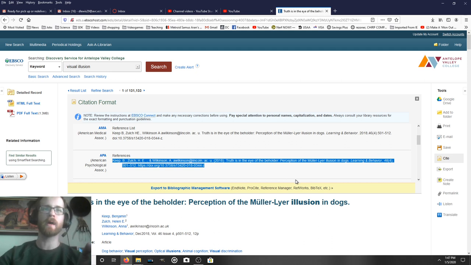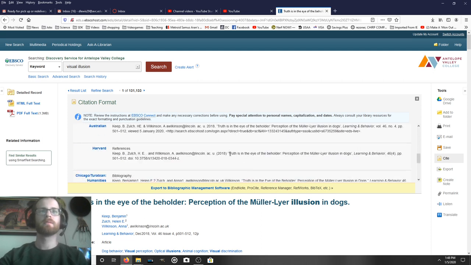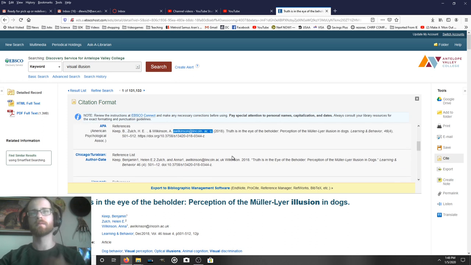But something I was saying about Google Scholar also applies here, and that is it can make mistakes. It's just a program and it's not perfect, so you always want to double check to see if that reference page entry is free of errors. And I can already tell you this one's got some problems. For whatever reason, it put the third author's email address in the author list. You definitely don't want to have that there, so we would want to delete that when we paste it into our references list. But for the most part, it's pretty helpful. It may make some mistakes like that, but it's usually pretty helpful.